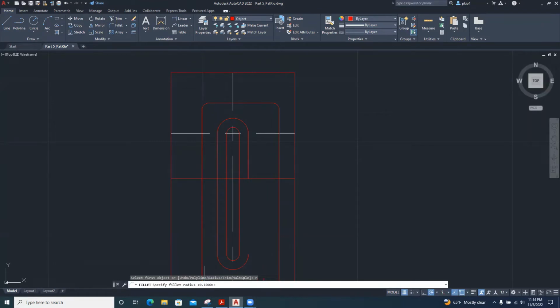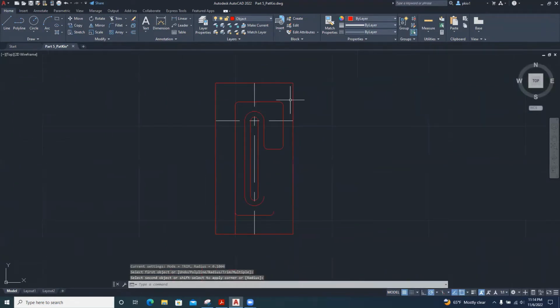So it keeps the last measurement. So enter. And now I'll pick the two lines here and here. And I'll keep my space bar and say here and here. So we have a shape up there. And we will need to mirror this shape down. But if I do that, I will delete this whole portion and then draw a box on this part and click on mirror.